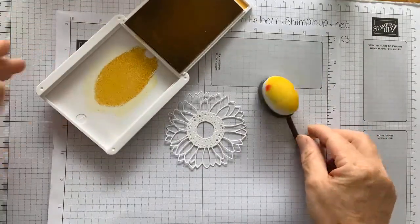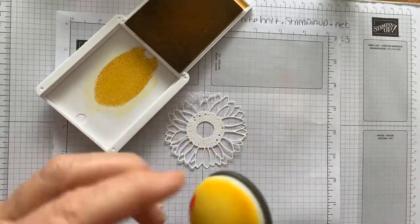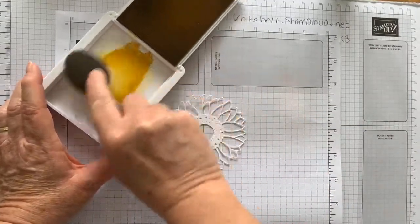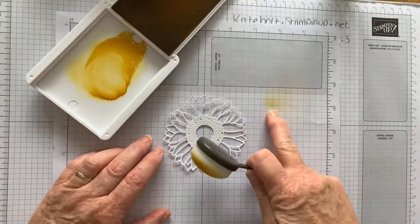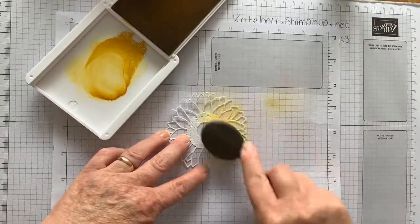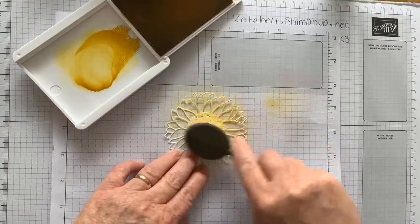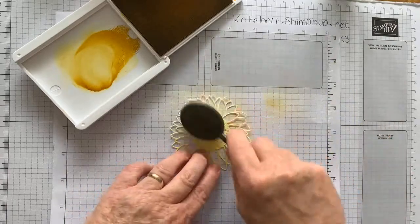Okay, so like we have done before, you can use the sponge, you can use a brush, you can use a big sponge, you can leave it white if you prefer. Pick up a little bit of that Bumblebee ink. You don't want it too harsh, so I'd rub a little bit off, otherwise you end up with a splodgy bit. And then we are going to blend it all the way around and change the colour. The other thing you can do, if you have the dies, you can just cut it out in Bumblebee cardstock. I quite like the shading now of doing it this way.